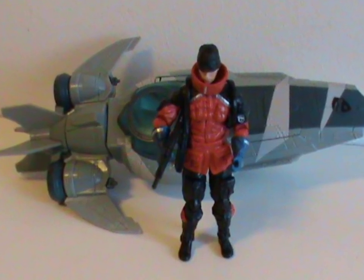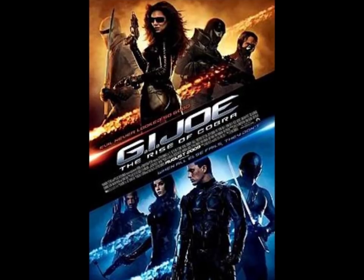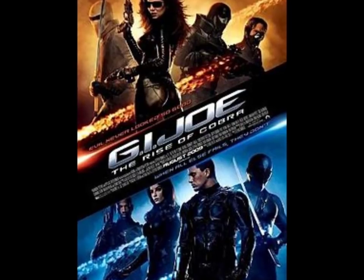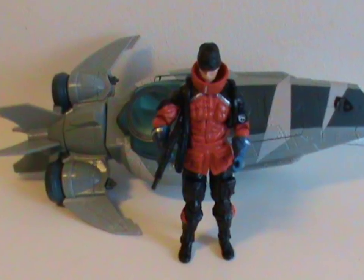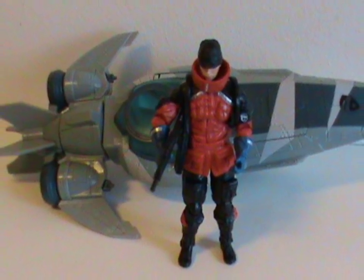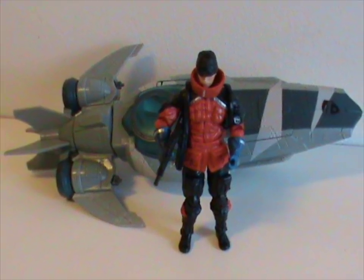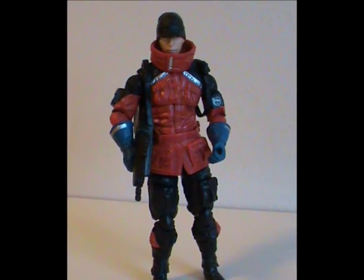And it's great to see an Arctic figure that isn't dressed in white for once. That leaves the odd fact about the release date of this toy. It's tied to the 2009 movie, so why was it released in 2011? Near as I can tell, it was meant to come out in early 2010. Hell, technically it did in Canada. My version is actually Canadian, but for unknown reasons, the toy was delayed in the US, only appearing in a few retail stores in 2011. We may never know why, but the result was this toy is pretty hard to find nowadays.